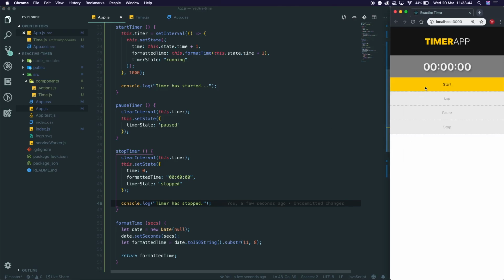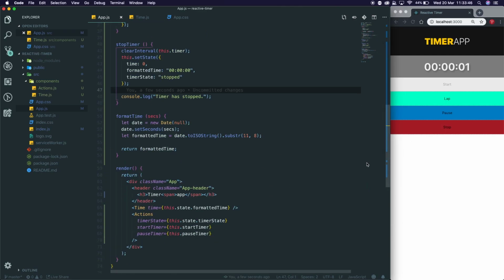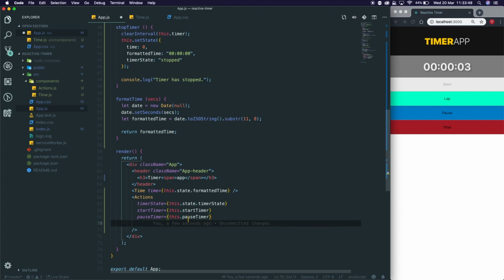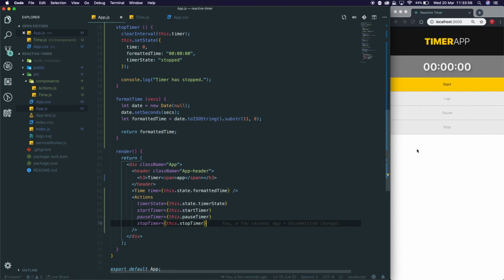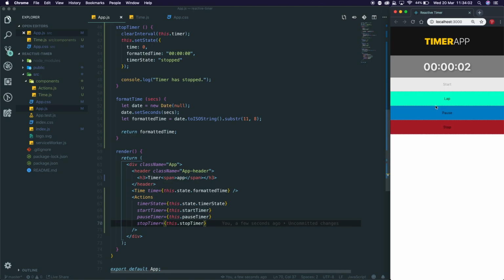There we go. So now if we hit start, oh wait, no, that's not going to do anything. We need to actually pass through that. So we're going to say stop timer is equal to this dot stop timer. Let's hit save. Now let's hit start. So this is going to run, hopefully. There we go.